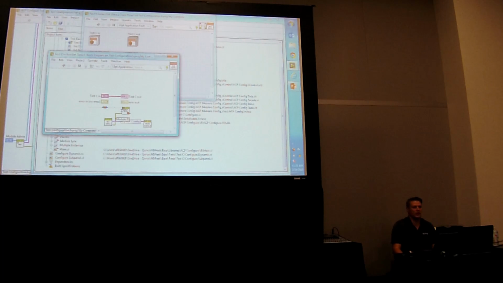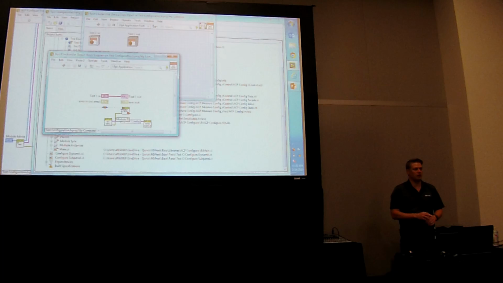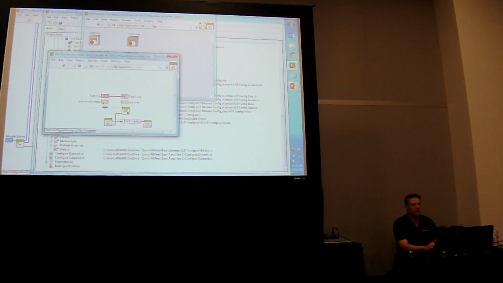So we do need to keep track of that since this is set to be clonable. That's just one thing that we need to keep track of for this. If this was not set to be clonable, then we don't have to worry about that. So keep that in mind when you're programming DQMH applications. You do need to manage at least one thing yourself. But we can make that part of the class data.